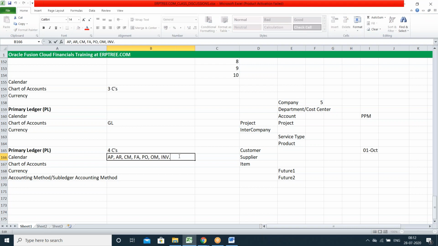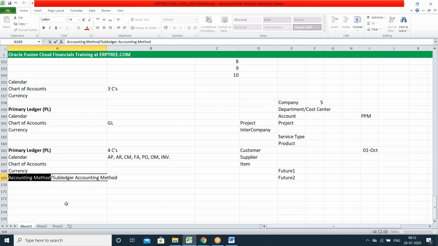So for the transactions we are going to record in the subledger applications, based on the transaction, what accounting entry the system has to create, all the rules are predefined within this. Within the accounting method, we can find all the accounting rules, the predefined accounting rules. All the rules Oracle is providing. You don't need to go and set them.